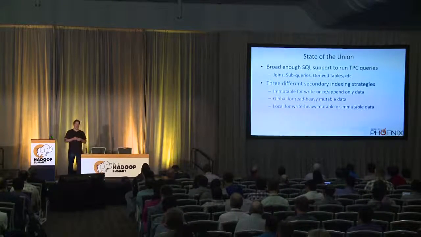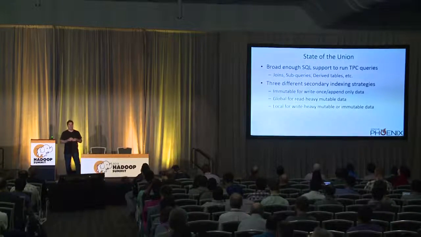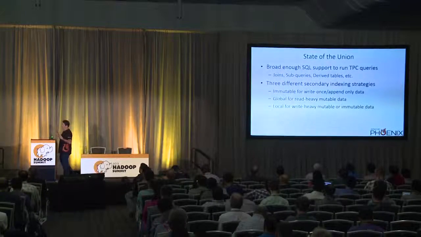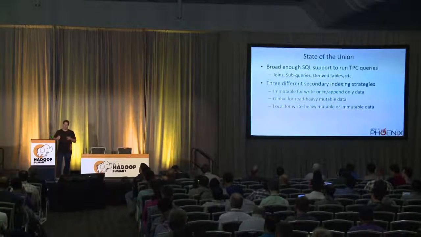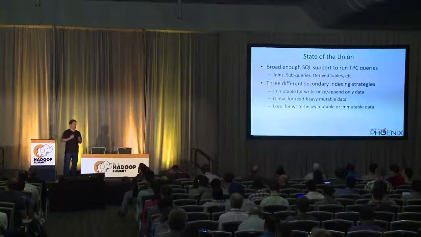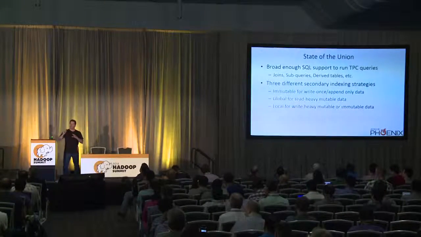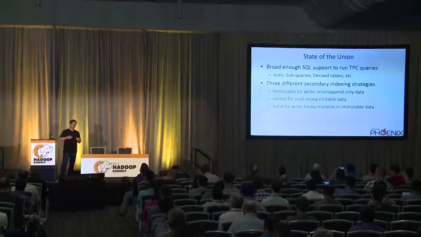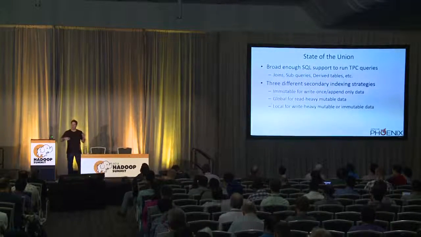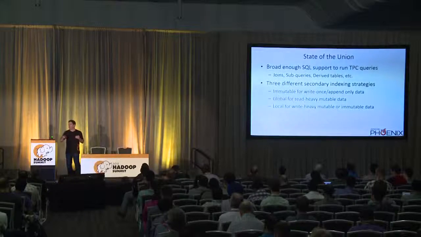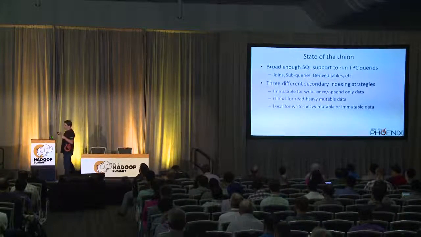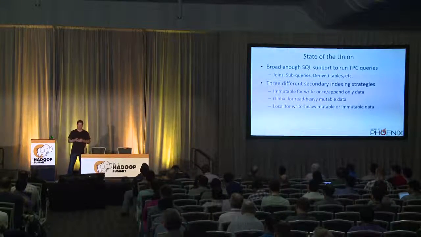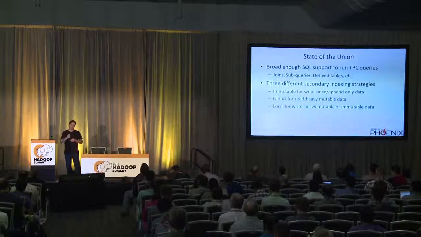The third type of secondary indexes are local indexes. This is typically for write-heavy use cases. Let me tell you a little bit about local indexes. We have something called a custom load balancer for local indexes that guarantees that all of the index data co-resides with your table data on the same region server. The reason this is more performant for writes is because when we go to maintain those secondary indexes, all of your writes are local. So we can do the data write and all your index writes on the same region server. There's no cross-region server traffic. This works for both mutable and immutable data.